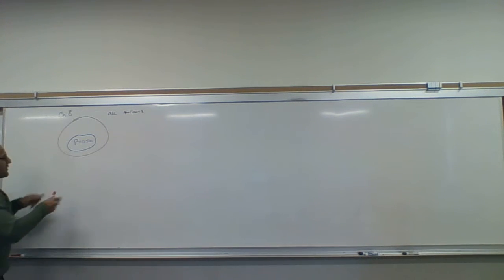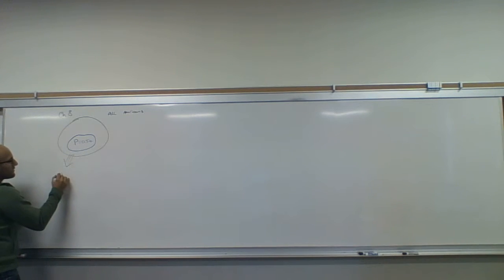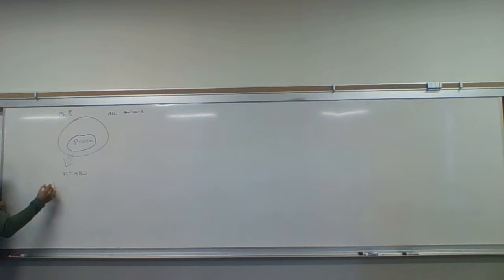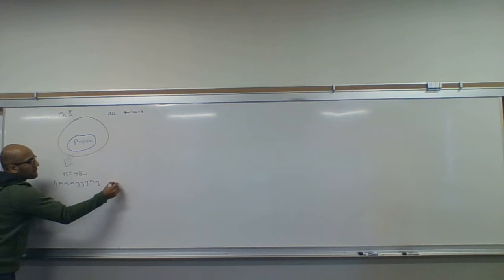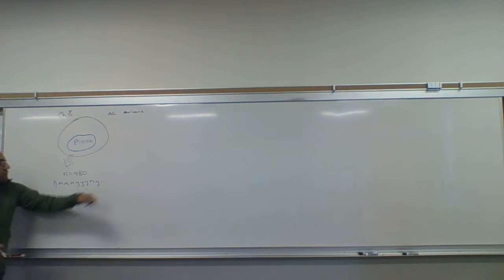And if we assume that to be true, from chapter 8 we know that if we take samples of size n equals 480, right? So one sample could be that we surveyed 480 people and we asked them a yes or no question. Is it true that your job requires some basic mathematical skills? Nope, I don't need it. Yes, yes, yes, no, yes. So we're getting a bunch of results.